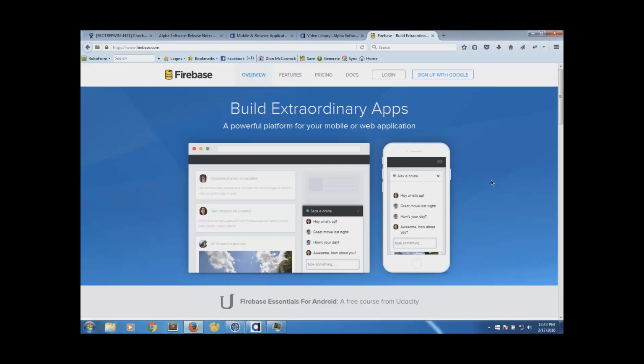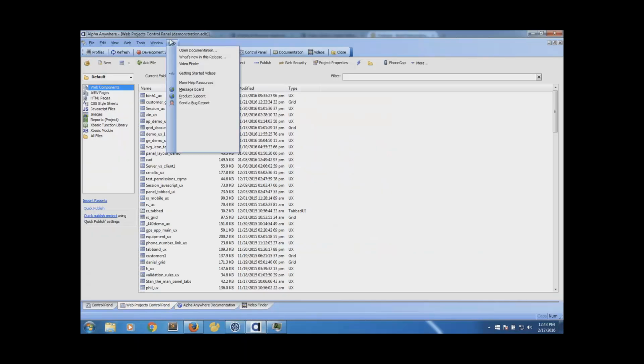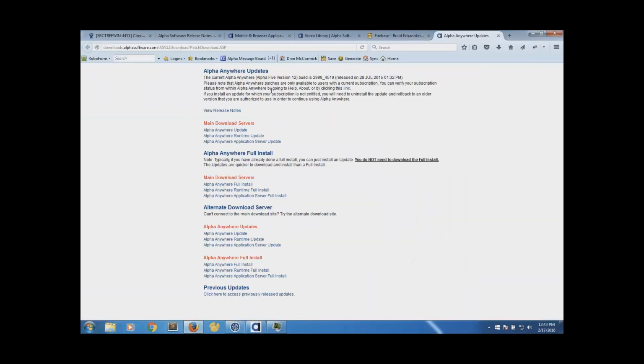That's still targeted towards the end of this quarter, is a lot of these more current features in terms of wrapping the SOAP services and MongoDB and other pieces are going to be out officially. But feel free, the pre-releases are available. If you need a pre-release, all you have to do is go into the Alpha development environment, go to Help, go download patches. I believe it's download patches. And you'll notice when I go here that this will show us all of our regular patches.